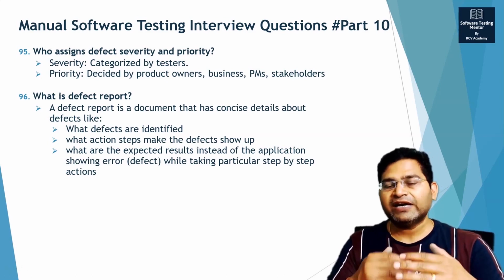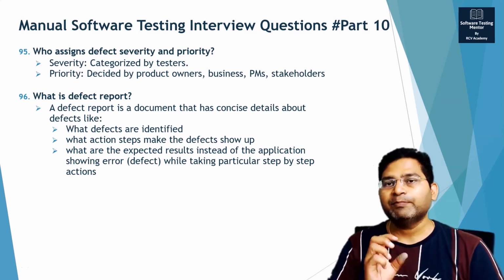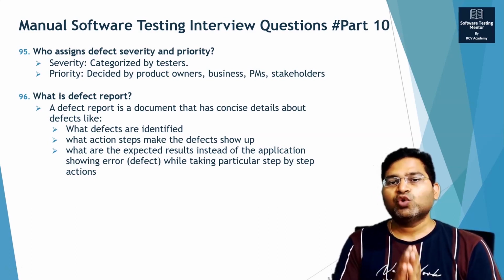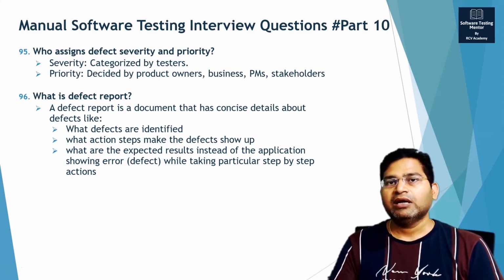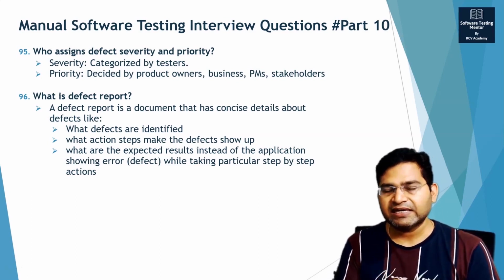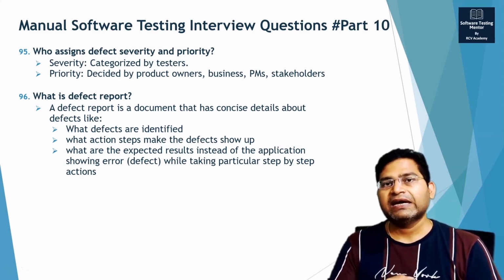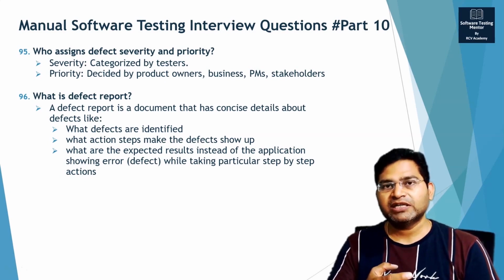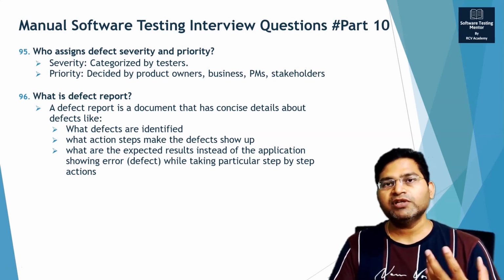When you define all these details in that particular tool, in the template, and submit it, then that is what a defect reported is. It's basically a short documentation, and tools provide you all of that capability. Jira has that capability. There are many other test management tools that have defect management capability within themselves, or you can achieve it using some of the plugins.